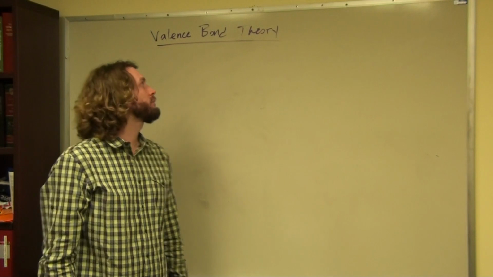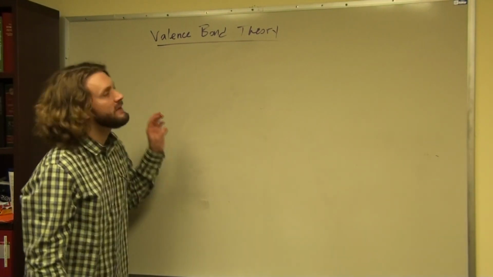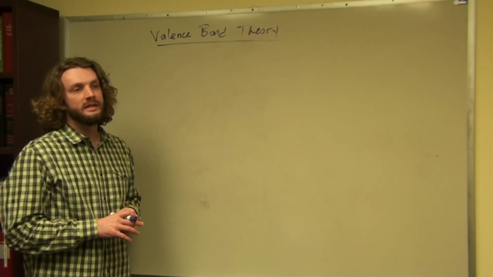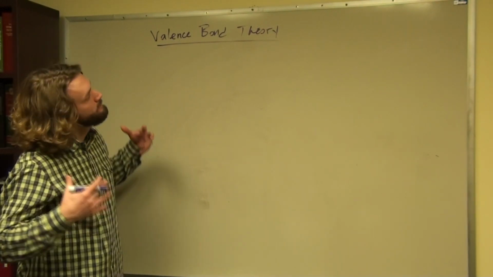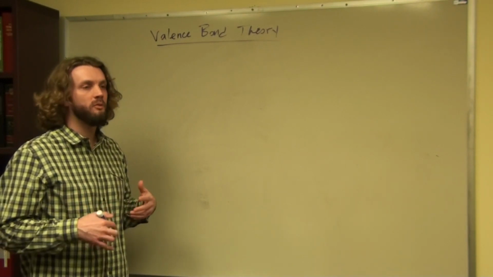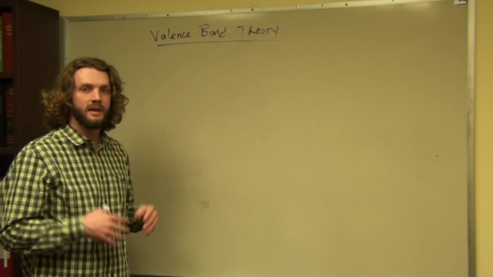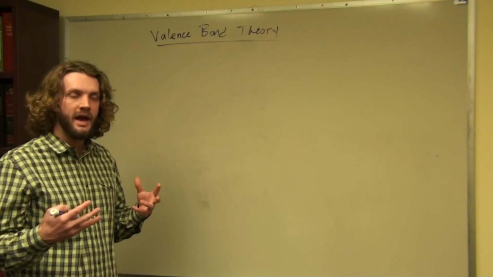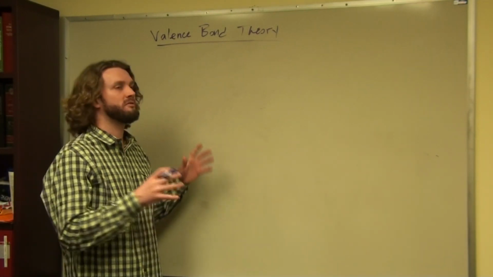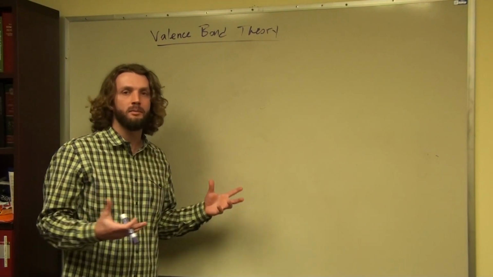All right, so to begin, we need to lay out the basic idea of what valence bond theory is. It's going to allow us to rationalize covalent bond formation with aspects included that include those orbitals that atoms use to bond, those valence orbitals. And it's also going to help us combine all of that with shape.